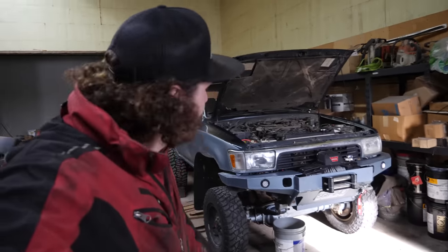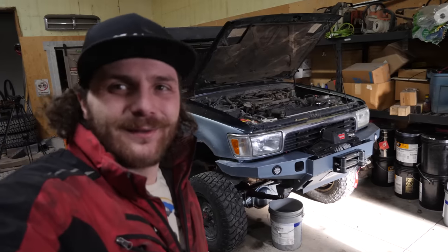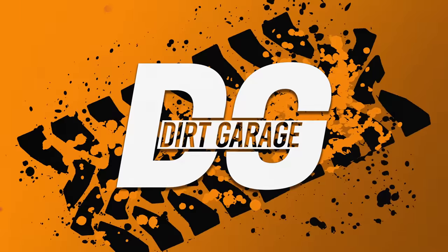All right, so you guys might have noticed this truck, or this 4Runner, kind of just appear on the channel. And as you can see, the hood is currently open, and that is because you might have noticed in the last video, she started smoking.